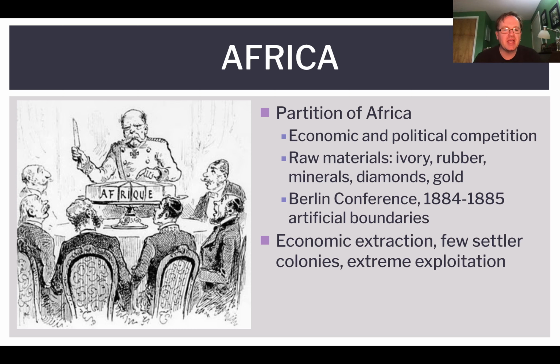It is basically an economic extraction model. They're going in to take things out. They are not setting up generally settler colonies to which lots of white people migrate, like happened in the United States or in Australia or in New Zealand or in Canada. That doesn't really happen, mostly, I think largely for reasons of climate, but there are other reasons as well. But it is basically an extremely exploitative situation. Millions of Congolese people getting their hands chopped off. And the effects of imperialism in this era still are present, even in an independent Africa.